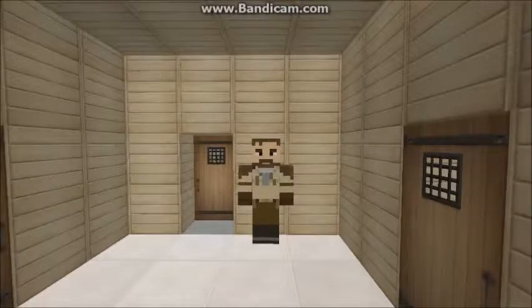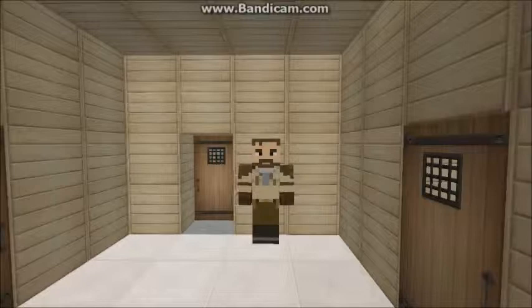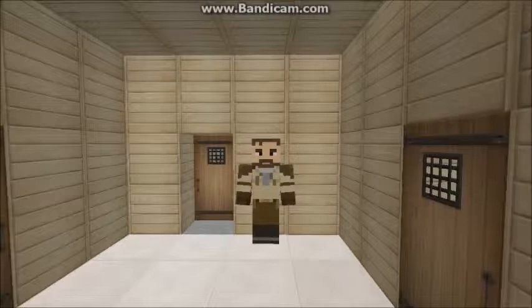Now, for everyone who's seen the previous video, you know that a creeper managed to spawn out of the middle of nowhere inside my house. Well, I had the idea that if I put down slabs, those would be considered half blocks and mobs would not spawn on them. Well, obviously that's not true.